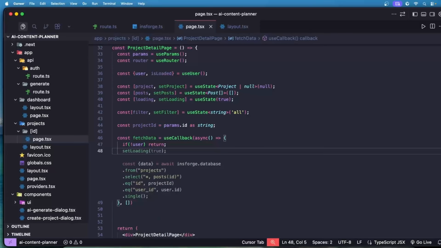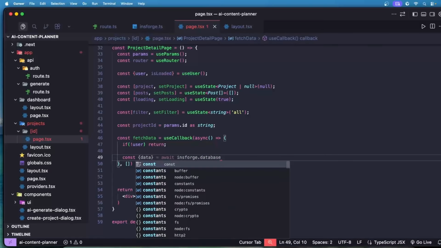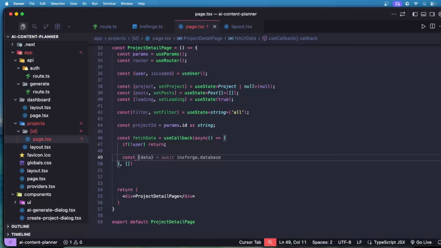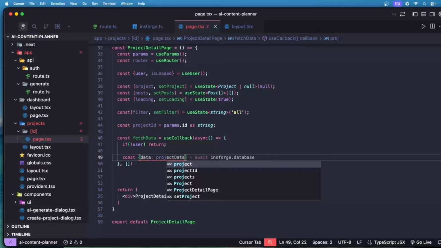Okay, after then we will get our project data from actually Insforge database by following this way. So let me define const here. Here we will destructure data and we will rename it like pros data, that means project data.